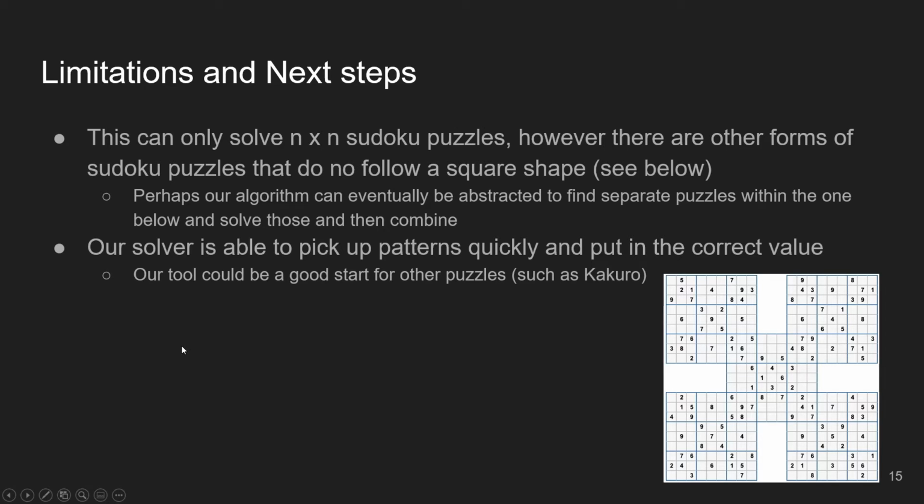We acknowledge that there are limitations to our current approach. We only gave 100% confidence to our 4x4, 9x9, and 16x16 approach. However, given how similar they are to the 25x25 and 100x100, we believe our abstracted approach can, with high confidence, solve those problems as well, or any standard n-by-n Sudoku board. That said, our future problem sets can include things that are a little bit more complicated than your standard n-by-n matrix, such as a Kakuro, or as you see here, a 5-in-1 windmill pattern, which are not n-by-n in any sense of the word.